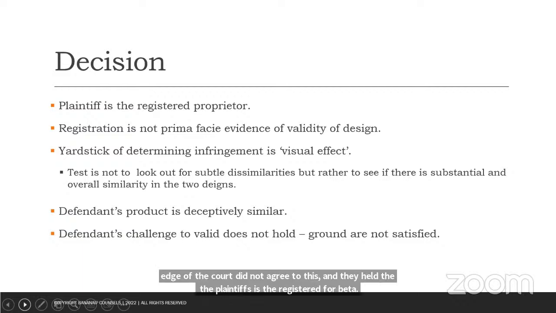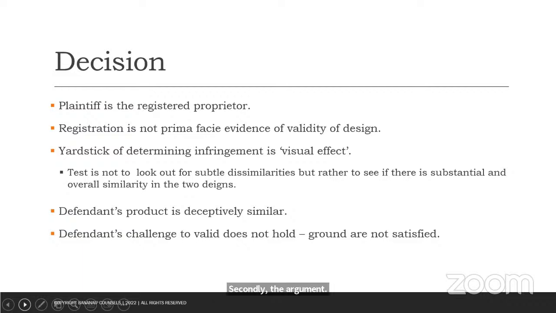Secondly, on the argument in respect of the effect of registration, the defendant had said that the registration was very recent and therefore it could not be considered. But when the court took up this issue, they noted that registration, first of all, understandably is not prima facie evidence of validity, which is true. And this is something that they accepted. But the recency in registration of a design would not be a matter of consequence, is something that the court opined. Now, when it comes to determining infringement of designs, the yardstick of determining infringement is visual effect or appeal to the eye of the customer and ocular impression. And it is to be taken as a whole.